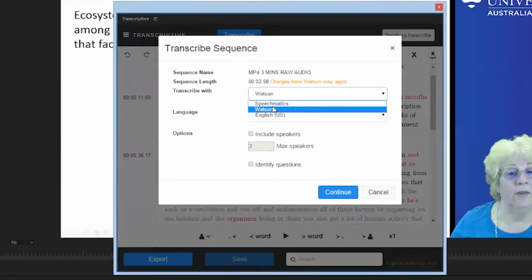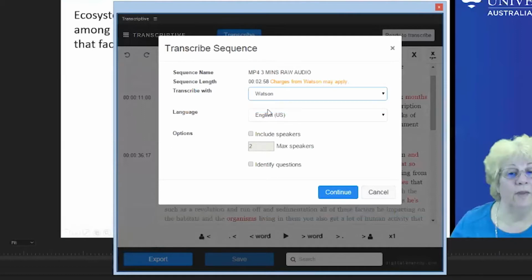So you'll find if you send something off to Watson with the Australian inflection at the end of a lot of sentences, you'll see a lot of question marks, where they think we're asking questions. So when we got our subtitle files back from Watson, we would then send that file off to the lecturer and say, could you please have a pass through this and correct what Watson got wrong? That is an extra workload for the academic, but in this case, it was very much justified. But there is that sort of caveat when using either of these two. They're not 100% accurate. We haven't found a system that is 100% accurate.